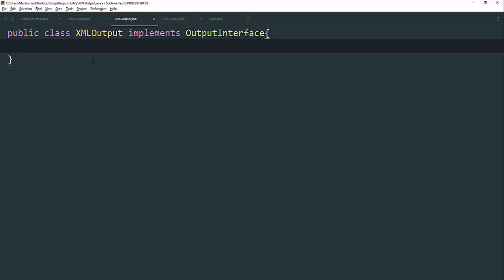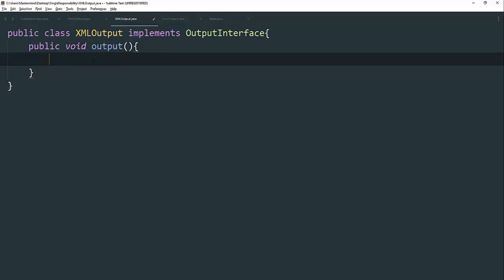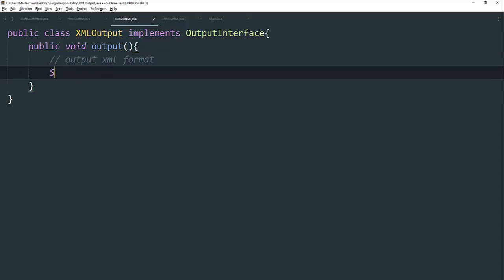And here we have public void output, for example, and we're going to output XML format. So here we just say System.out.println, and I'm going to say XML format output, for example.